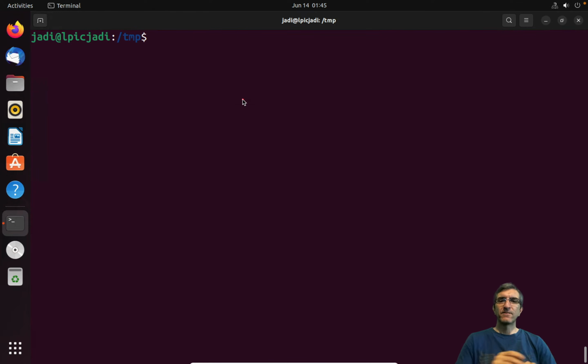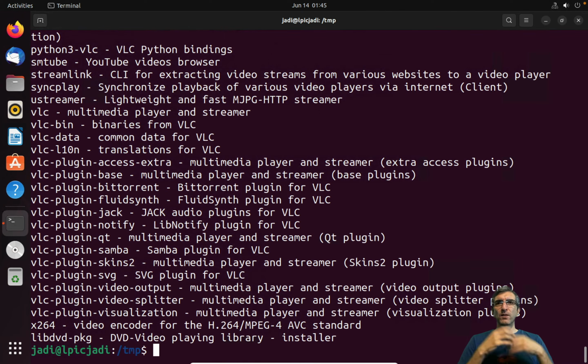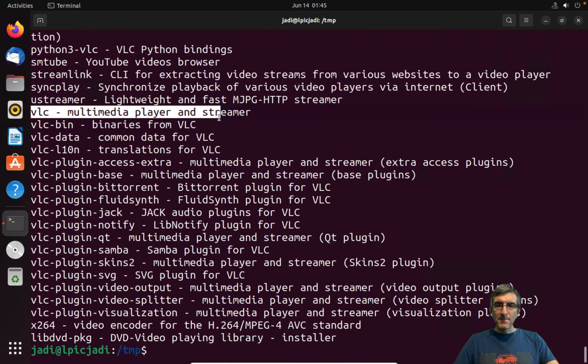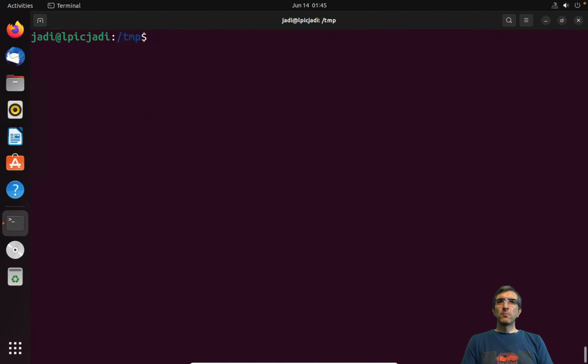Now let's see how we can search for a specific package. I can do apt-cache, which will work with that cache file of the repositories, and I will say apt-cache search VLC. It will show you whatever package which has VLC in its name. There is a more modern tool which is called apt.